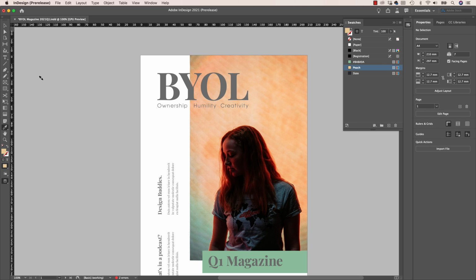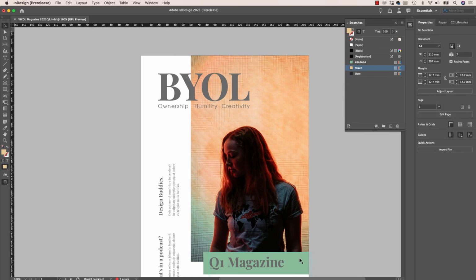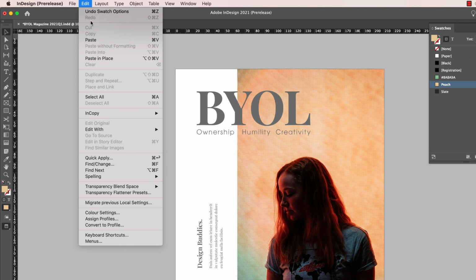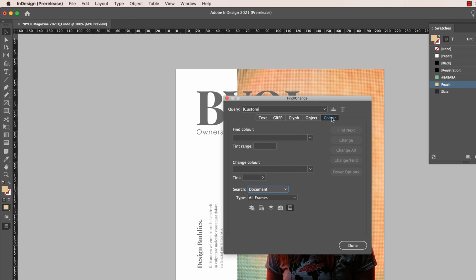All right. There's a couple of things you just need to double check if you haven't done a whole lot of finding and changing. Let's go to edit, find change. Make sure it's color at the end here. You have been able to do color for a long time. You could do it with objects and with text separately, but now you can just do color, not worrying about defining lots of things within colors and objects.